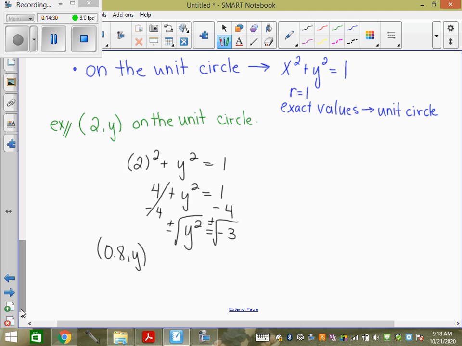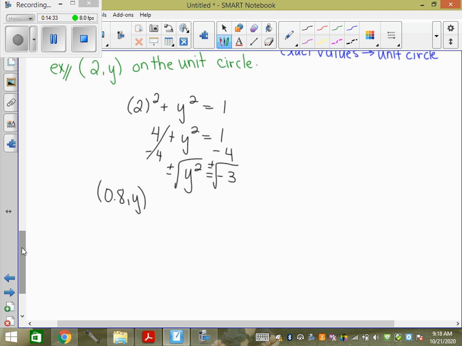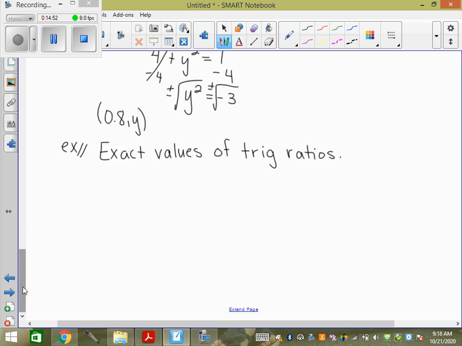All right. The other thing we did was exact values of trig ratios. When I said determine the exact value of the trig ratio, you have to use a unit circle and pull the information out of it, right? If it was cos, it's just what x is. If it was sine, it's just what y is. If it's cosecant, it's sine flipped. If it's secant, it's x flipped. Going to our formula sheet, tan is sine divided by cos, so you have to do y divided by x. Cotan on our formula sheet is cos divided by sine, so you get x divided by y.